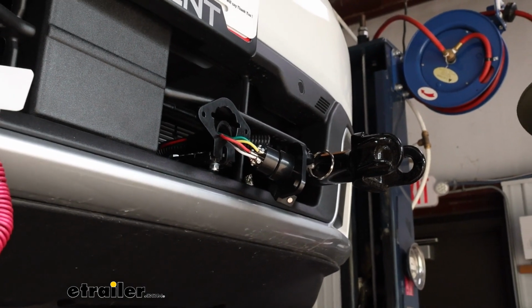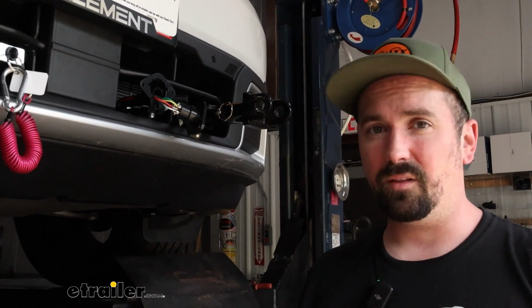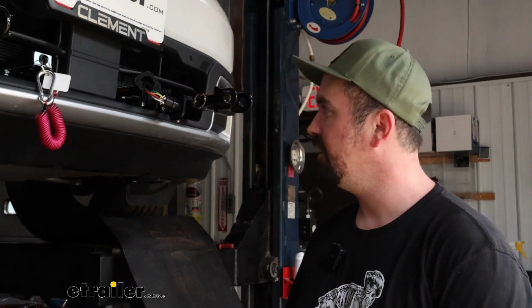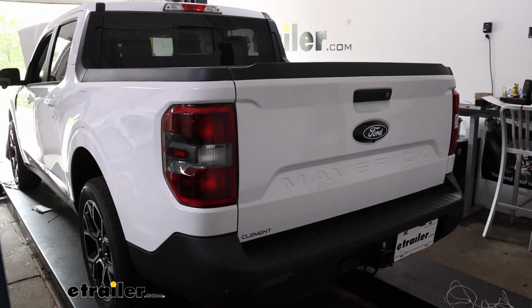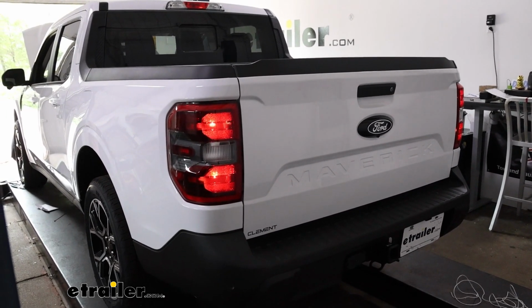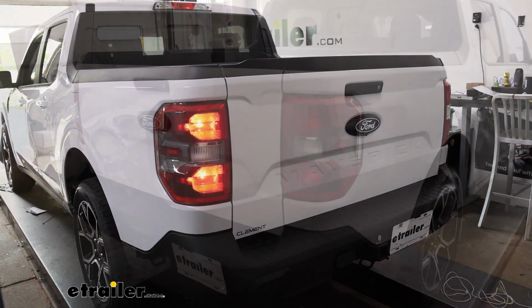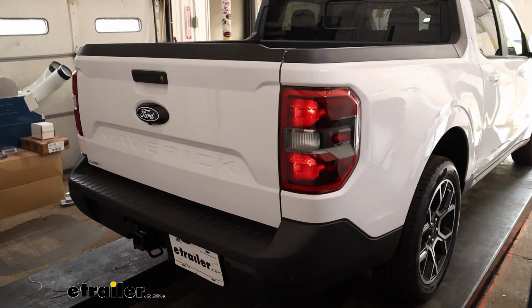The best way to do it is to grab your umbilical, and you can hook it up to your RV and run through the light signals. We're going to be using a test box to simulate the same thing, but we'll run through, make sure that we have our running lights, our turn signals, and brake lights. So running through our lights, we'll start with our running lights, and then we'll do our left turn signal. We'll do our right turn signal, and then finally our brakes.